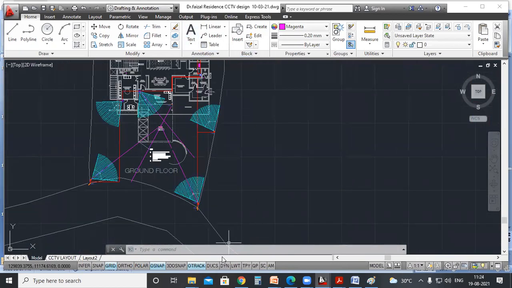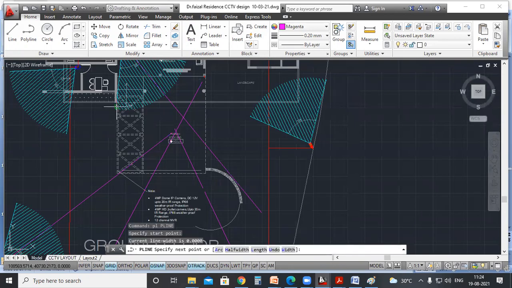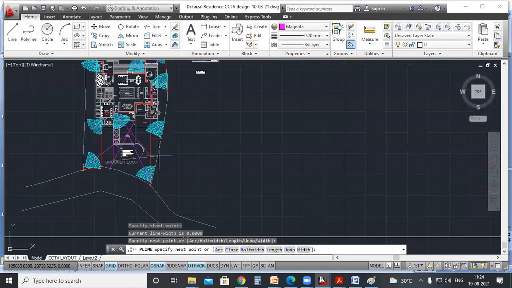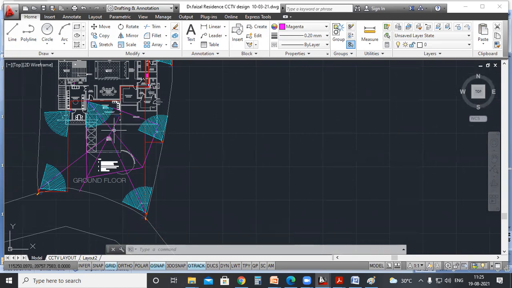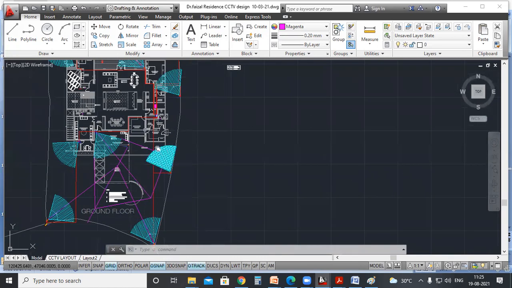For example, it will be like this. It will be covering this much area. This much area can be covered by using this particular camera alone. So is there any blind spot coming in this particular drawing?